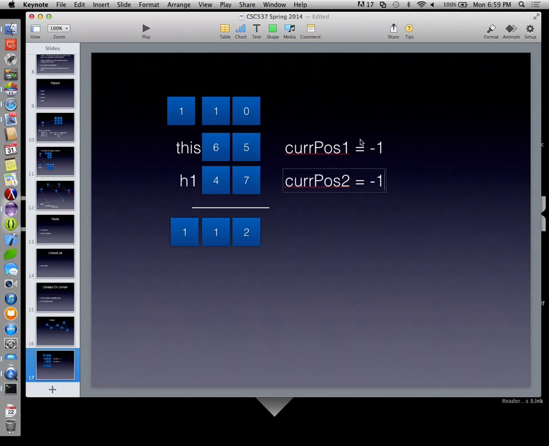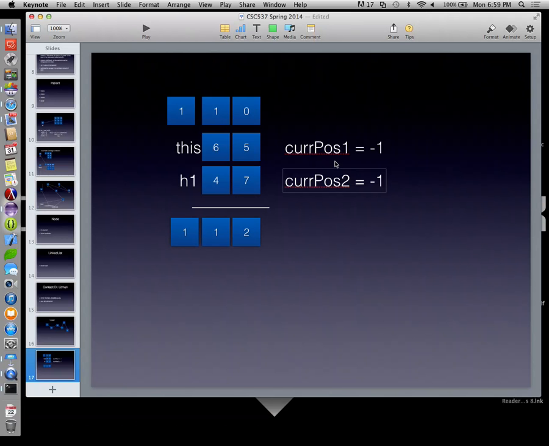These are unusable spaces. So since they're both -1, we're not going to try to get the node at that position. We're just going to treat it as a 0. Does that make sense? That way we're always doing the same math. Now, when do we finally stop? We finally stop as soon as cur pos 1 and cur pos 2 are both less than 0.